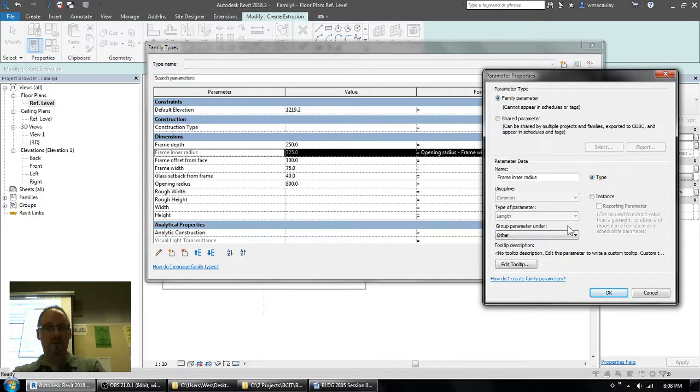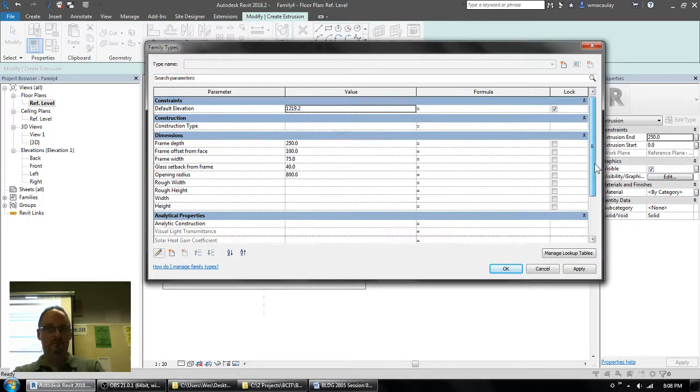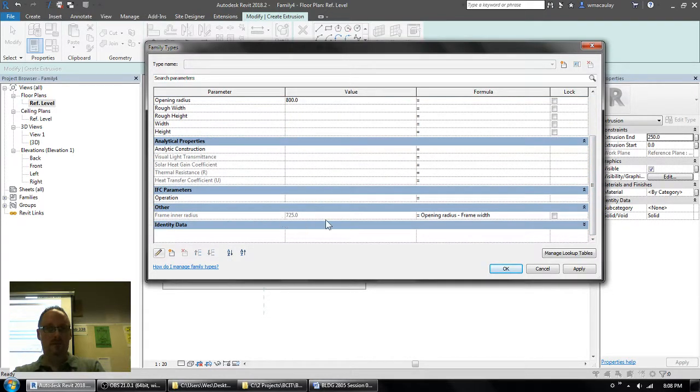Now as soon as we hit OK, watch what happens. The dimension disappears from this part of the list of parameters down to a new one at the bottom. Now, we didn't hide it, but we put it someplace where the user probably isn't even going to notice it because it's grayed out and it's down at the bottom of the dialog box and they'll probably never even think about it.